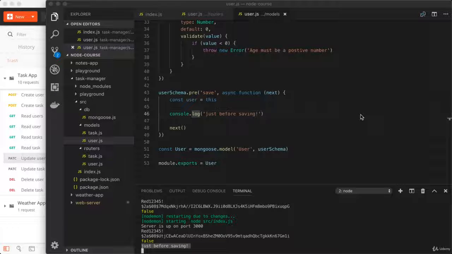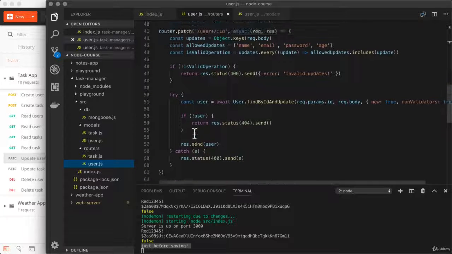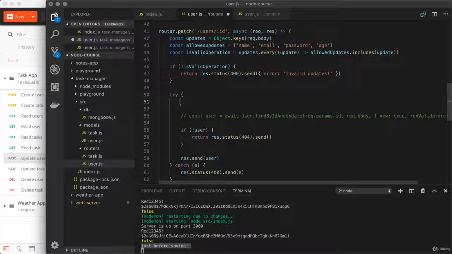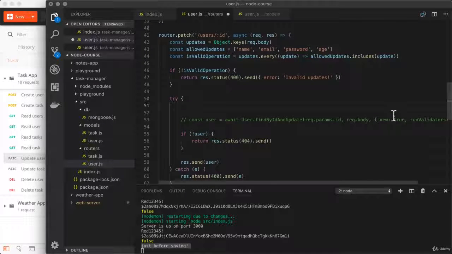So all we're going to do is head over to that update route in the router file. I have that just down below, and we're going to make a small change to how we perform what's done on this line, the actual update process. The findByIdAndUpdate method bypasses Mongoose. It performs a direct operation on the database. That's why we even had to set a special option for running the validators. We can go ahead and do it the more traditional Mongoose way to make sure that our middleware runs correctly. We're going to replace one line of code with 3 lines of code, so not a big change.